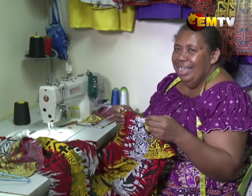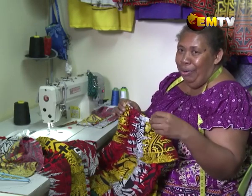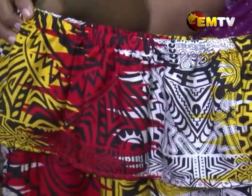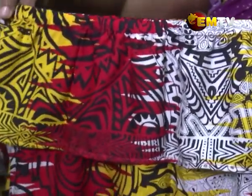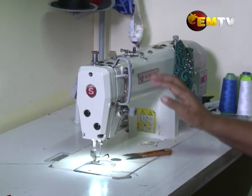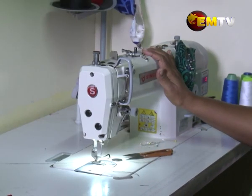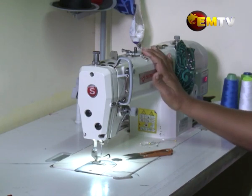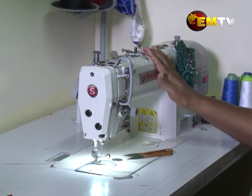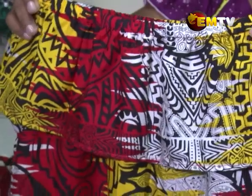Good morning, Papua New Guinea. My name is Lomi, I'm Sharon. I'm from the Solomon Islands but I'm married to PNG, the Madang province. Today I will show you how to sew this Mary blouse — I'll call them off-shoulder. A very important thing is you must have a sewing machine: one is a straight sewer, another one is an overlock machine, or an industrial sewing machine. You can also use a domestic or hand-powered manual machine. A machine is very important if you want to sew a Mary blouse or any clothing.